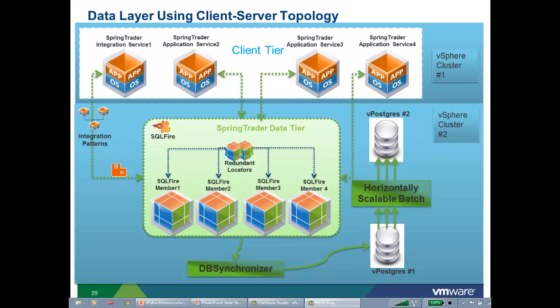While the vFabric SQLFire is in-memory redundant and disk persistent, additionally, we write certain transactions back to vPostgres via the DB Synchronizer plugin, and then a horizontally scalable Spring Batch mechanism copies the data to a secondary vPostgres database. In this pattern, we are simulating how some of the daily transactional fast data needs to live in memory while also persistent and redundant. On the other hand, slower acting data can be moved to slower data stores via the DB Synchronizer plugin for downstream backend business processes that are less critical.